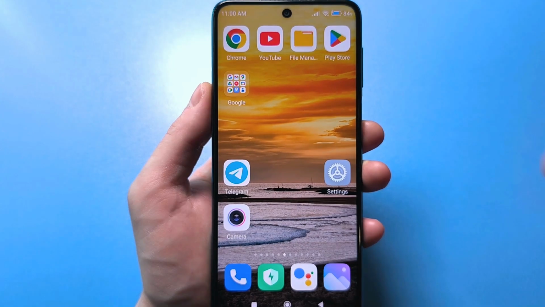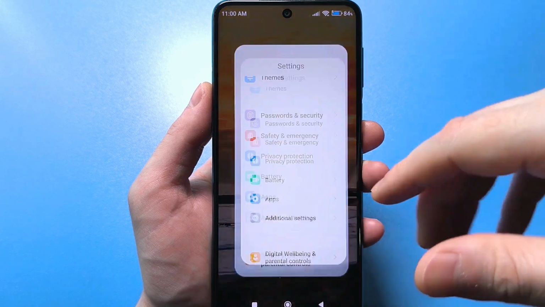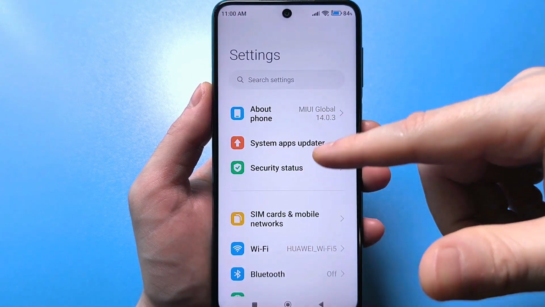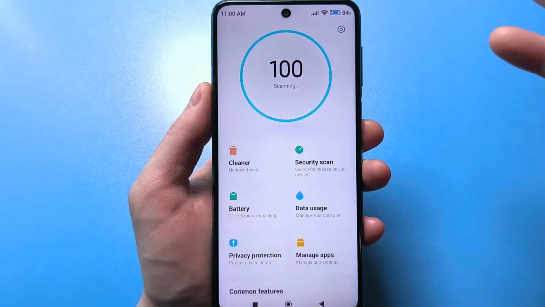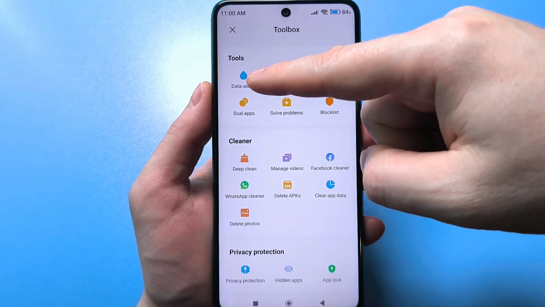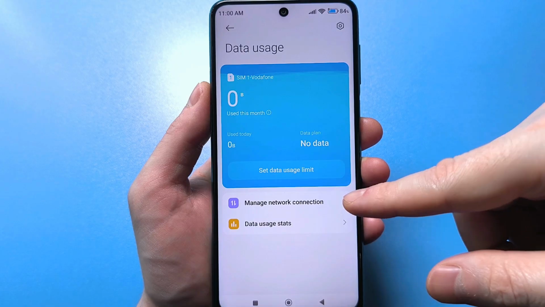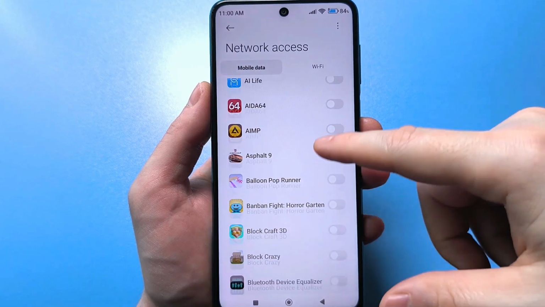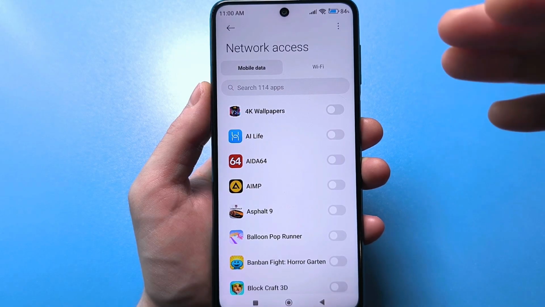So, watch this, you need to find your own security settings. If you can't find it, search for the settings in your standard settings. Go to Security, and scroll down to find this little drop-down, Data Transfer. Next, find Internet Data Transfer. And here you'll see a list of apps. These are all the apps on your smartphone.